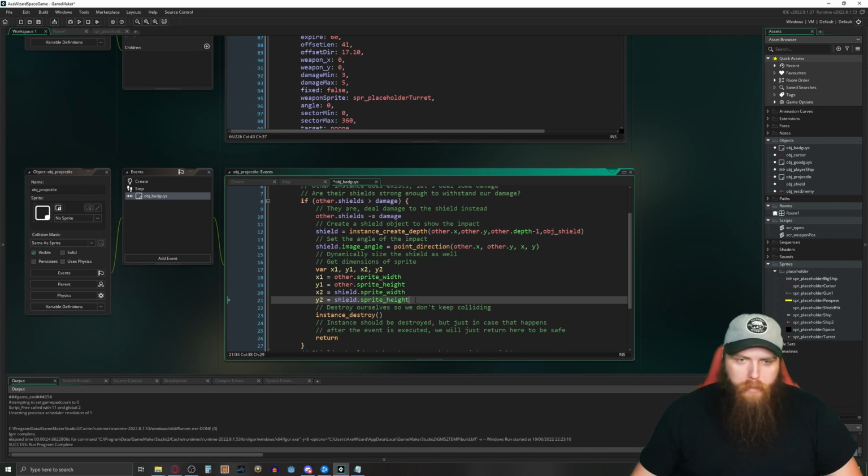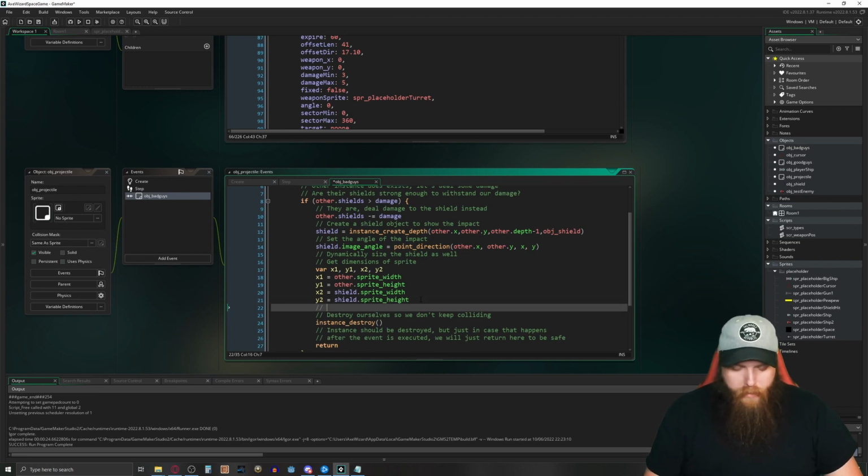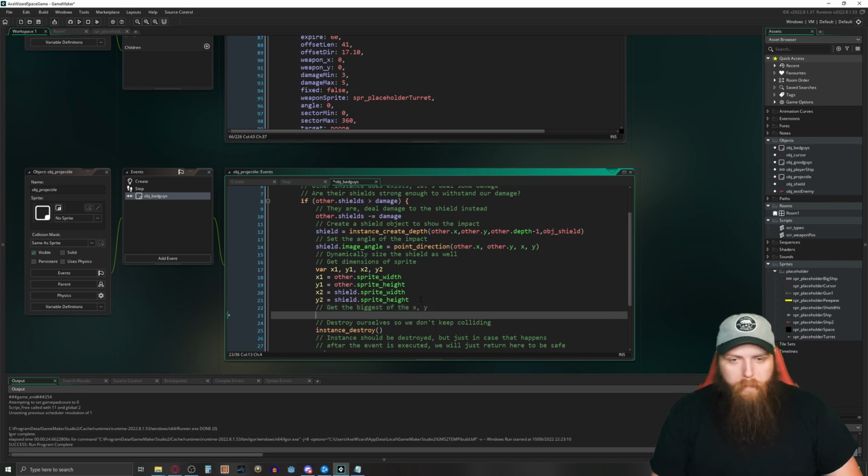So what we'll do, get dimensions of sprite, get the biggest dimensions of the two, get the biggest of x and y. So we're going to do var. I'm going to do S1 and S2 for size 1 and size 2. Boom.